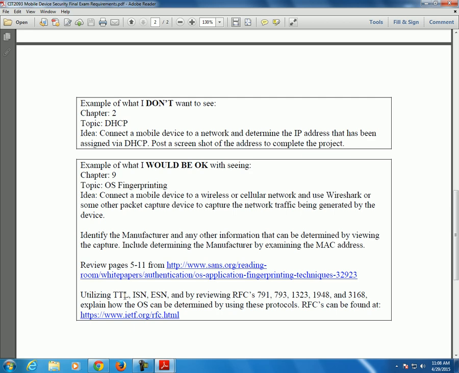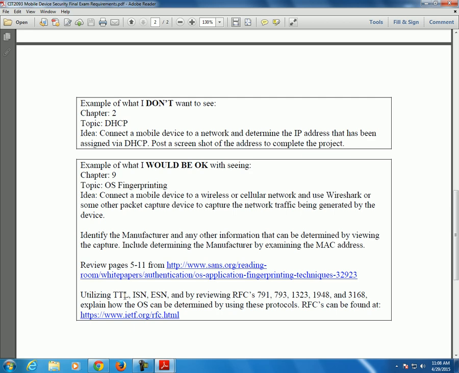Well, different operating systems like Linux start off at 64. Windows, I think, starts off at 128. So looking at different operating systems, you can actually determine, like if you were to look at an Android phone, all those packets starting from the device most likely start off at 64 because it's really a Linux-based system. So TTL is involved, ISN is involved, ESN, all this stuff's involved, and there are the RFCs that pertain to it. So really, there would be some meat to that project. As a student, you would actually learn something by doing. Y'all kind of see what I'm looking for?